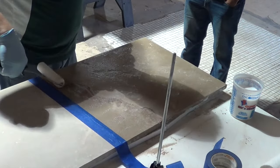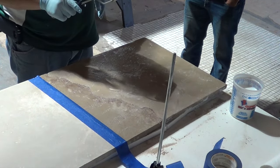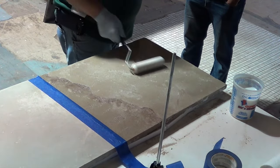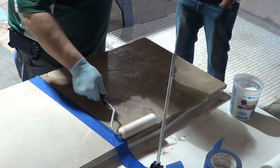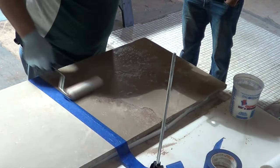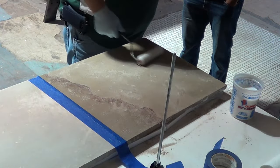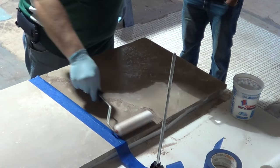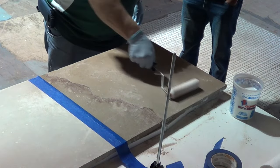On this prime coat, if you leave lines, the lines will be on every consecutive coat afterwards. You're going to use wrap? Use what? Wrap. No, no, it'll smear it. That's why these roller covers are best. They work better than any kind of mohair or anything else. Any other roller covers will actually cause lines.